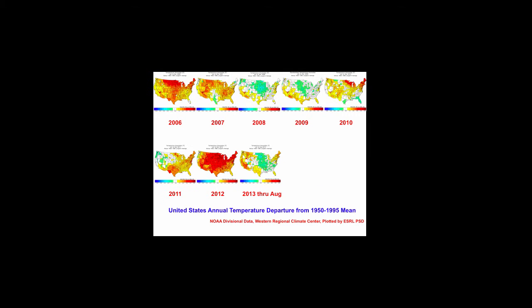And if we advance it a little bit to put them all together, here's 2008, 9, 10, and 11, the 4 years I was picking out. We had a cool pattern in the Midwest, which also extended to parts of the western United States and parts of the Great Basin. And that kind of helped cool it off. And then the year 2010 didn't really have the cool period, but it wasn't all that warm either. The one thing that is common all the way through here is that the far southwestern states stayed above average all the way on through, including 2011 in the lower tier down here.